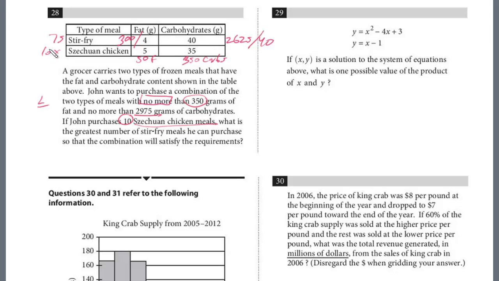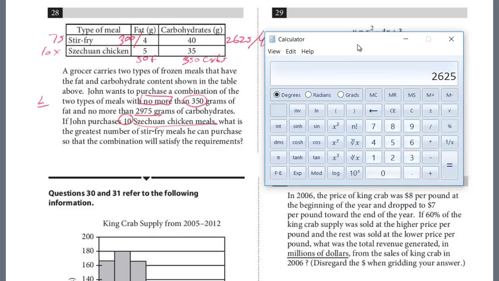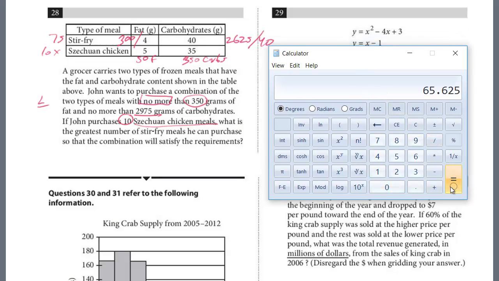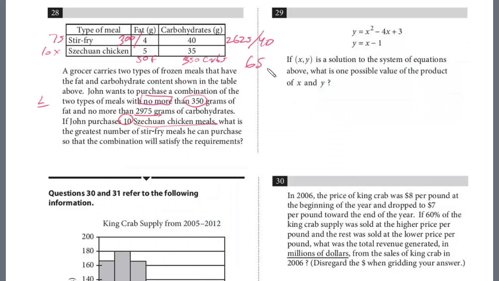Now, if this number is greater than 75, then the answer is 75, because we'd use the one for the fat. But if this is less, we'd have to use this value, because if either one exceeds, we have to use that value. So we're just going to take this value, 2625, and divide it by 40, and we get 65.625. And so that means this is the constraint. Now, be careful—this is not a rounding question. We want to see what's the greatest number of whole meals he can purchase to satisfy it. We can't go up to 66, because he would surpass the constraint for carbs. So we always go down. This is not a rounding question, it's just the greatest absolute number. Even if this were 65.97, it's still only 65. And so that's the answer here, 65.